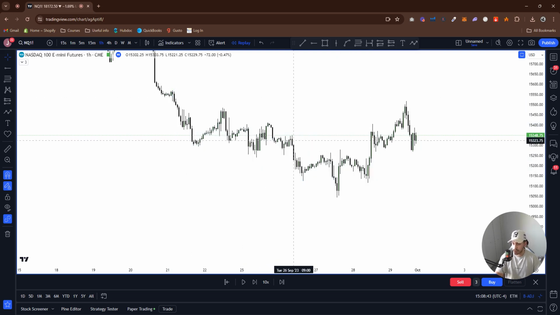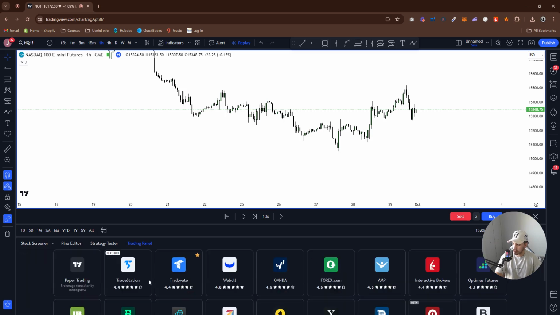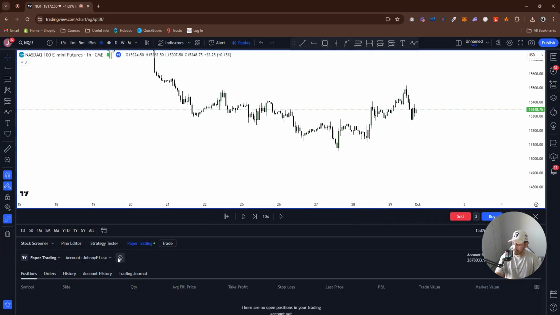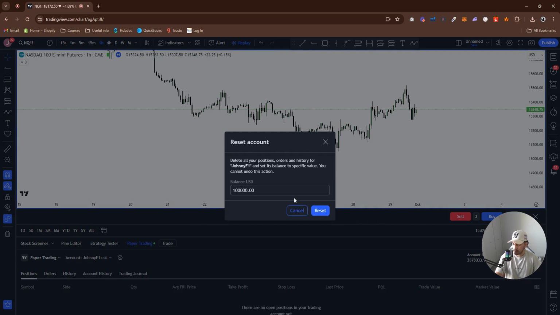And if you guys want, here's a bonus thing that you could do next: come in here on the paper trading tab, right? It's going to be down here. If not, click the little show panel and then come into paper trading. If I log out of paper trading, it'll look like this. Click paper trading, connect, right? And then here you can reset accounts, right? Mine's at like 2.8 million, but you can reset to whatever balance you want.